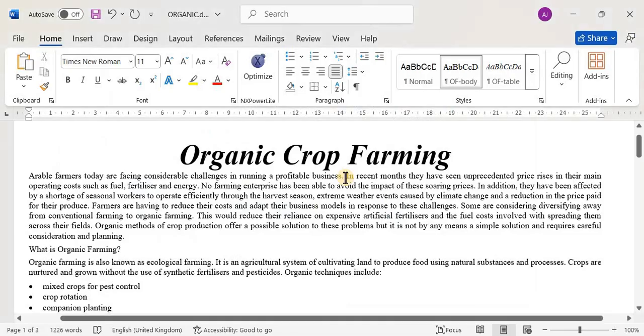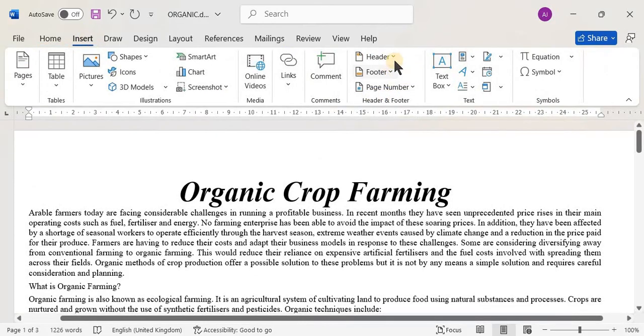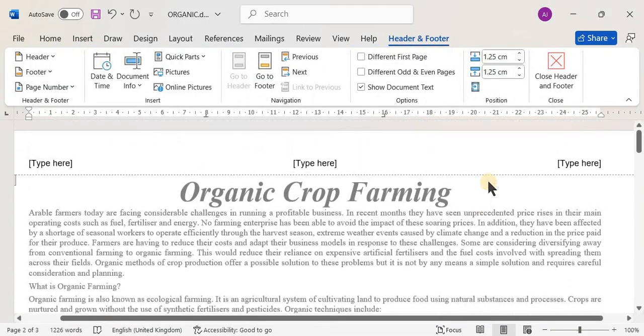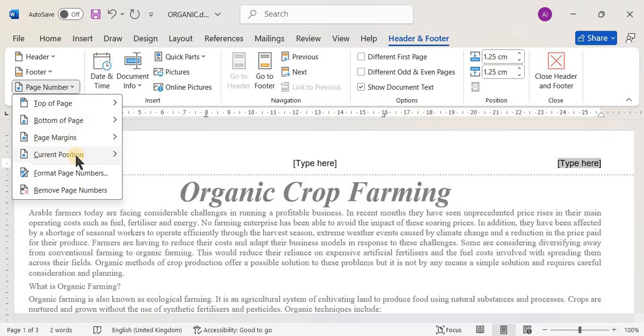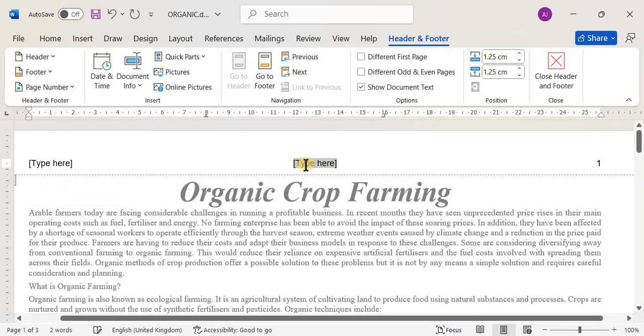So let's go to the file. Here we want to go to insert. All right, let's insert at the header, page number. You might want to use, either you go directly to page number or you pick on this. Let me show you how to use this in case you have other things to place in the header. Use the placeholders, come to your page number, current position, and drop it there. So it stays there, but we don't need this for now, so we can take away other placeholders.